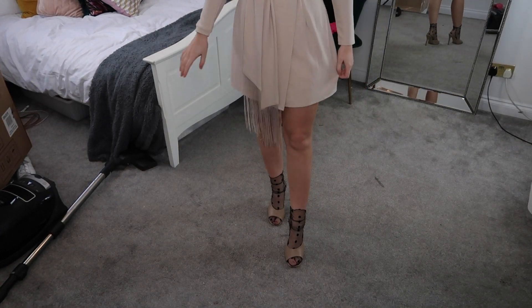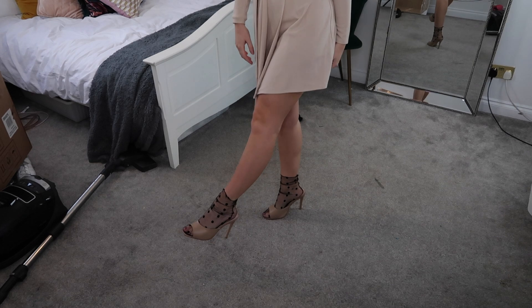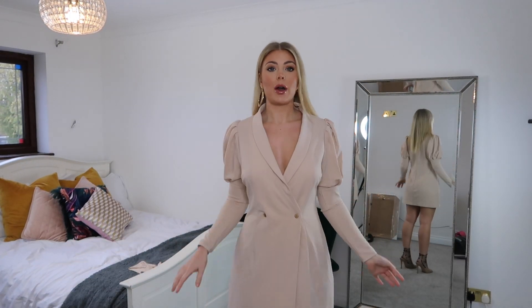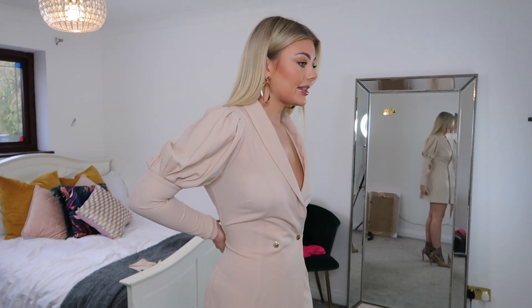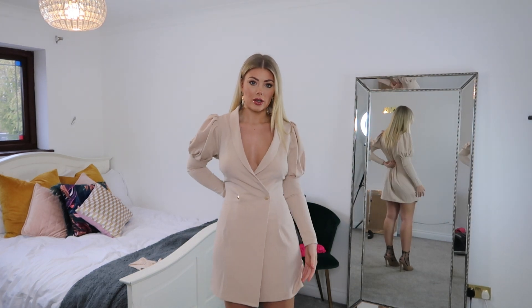Here are the shoes — excuse the vacuum, I'm in the middle of decorating and cleared a space to film. The little shoe and sock combo is so cute. I got this dress in a size 8, and the belt is actually detachable so you could wear it without the belt since it has gold detailing. However, without the belt it is quite baggy, so if you're my size you might want to go a size down for a tighter fit. Apart from that it fits perfectly everywhere and I love the puffy sleeves.